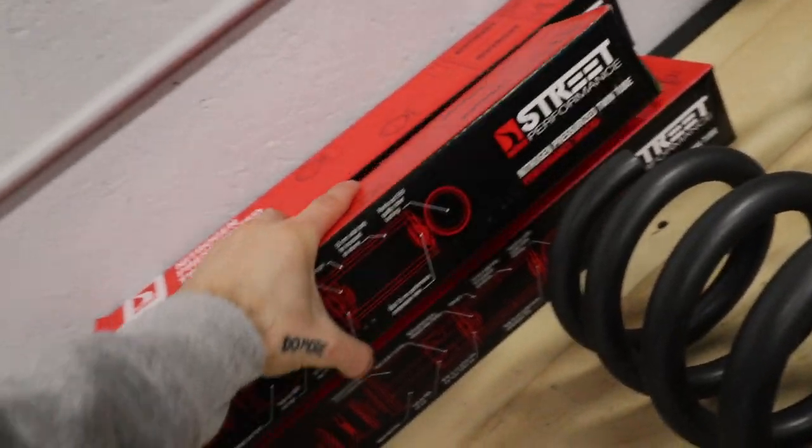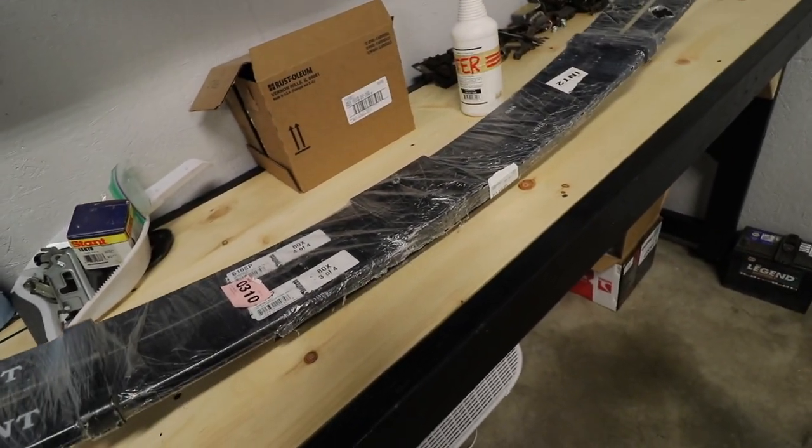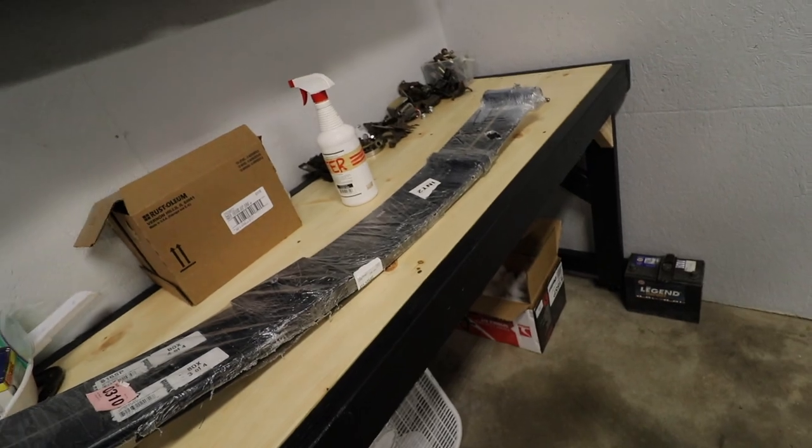Anyways, blocks for the rear, spindles, springs. We got shocks for the front, shocks for the back. And of course, we got some new leaves. These are probably extremely necessary because I can only imagine how much mine have been through in their life.